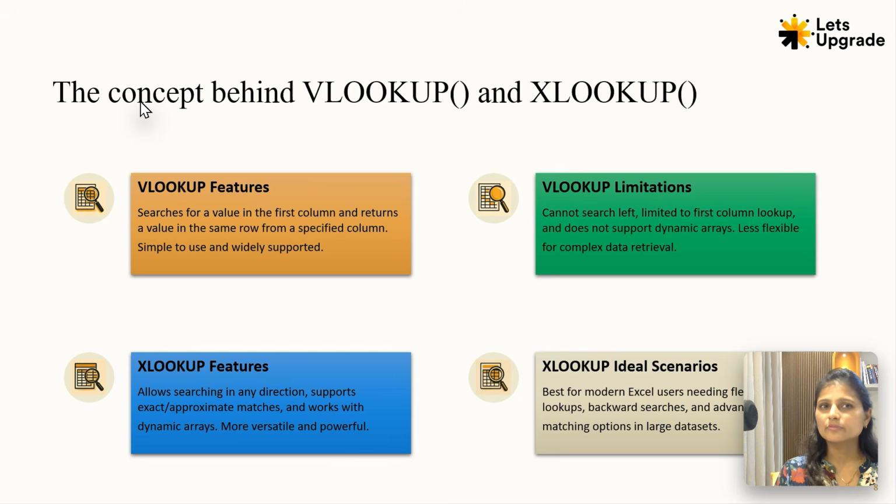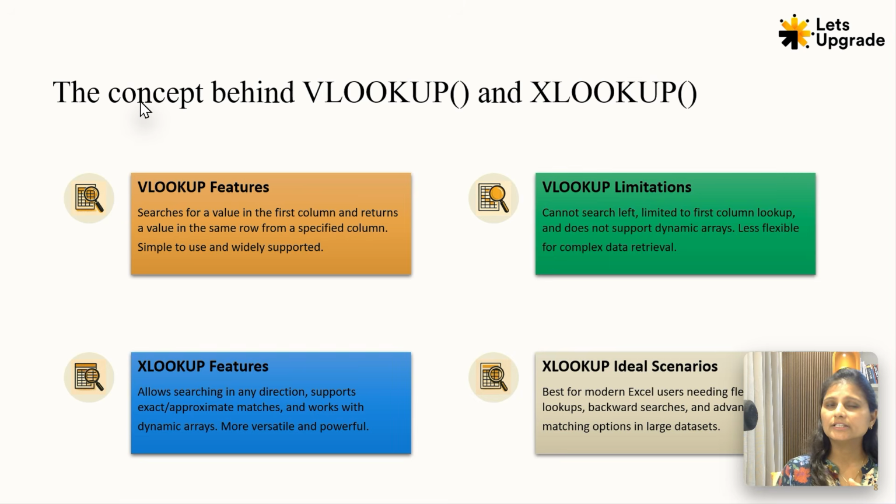The third thing is, when I say VLOOKUP, the condition is the data which you are searching should be at the first column. Whatever data you're trying to fetch should be available at the first column only. That's the limitation of VLOOKUP. In the same way, HLOOKUP is a horizontal arrangement of the data. So the limitation is the data which you are searching should be at the first row of your data. The data which you are searching, like if you are searching for the row number, which is a common value in both the cases, then it has to be at the first part only, as per the search table.